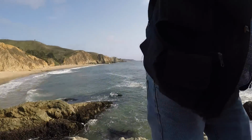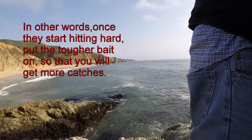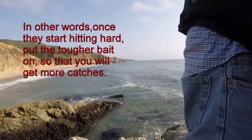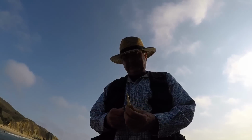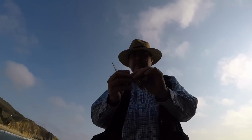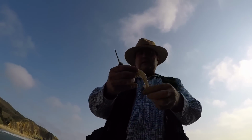And pretty soon there will be no sardines and we will be stuck with using the shrimp. But the percentage of bite to hookup should be improved dramatically. Right now we're just whetting their appetite. Then I'm going to cut this shrimp into small jack smelt sized pieces, and we're going to get rid of this shell, kind of the soft shell sand crab concept where you get rid of the shell and it's all that much more attractive.